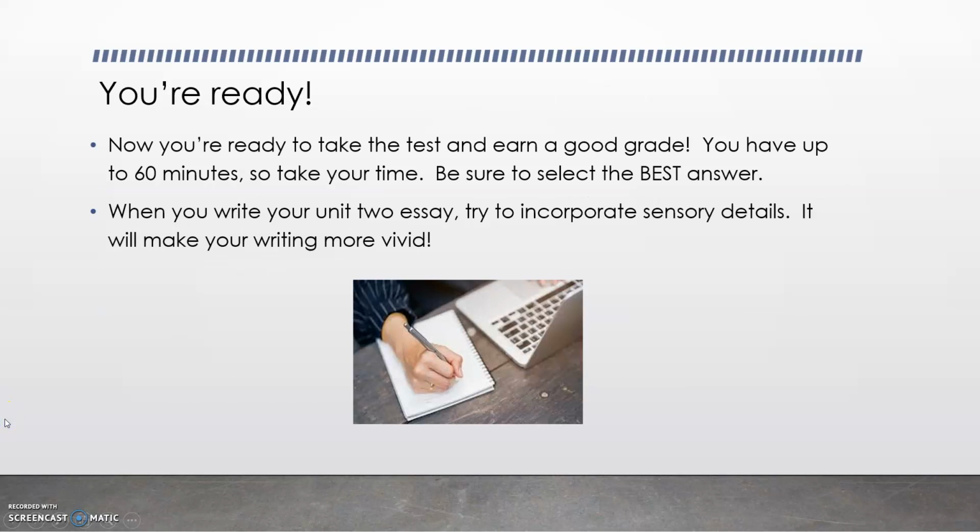Now you're ready to take the test and earn a good grade. You have up to 60 minutes, like I said before, so take your time and be sure to select the best answer. More importantly, when you move on to Unit 2 and you write your Unit 2 essay, incorporate sensory details because it'll make your writing much more vivid.